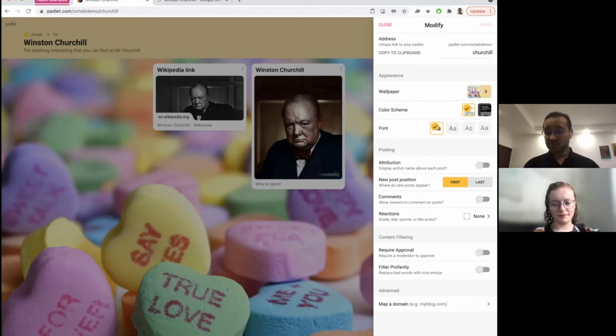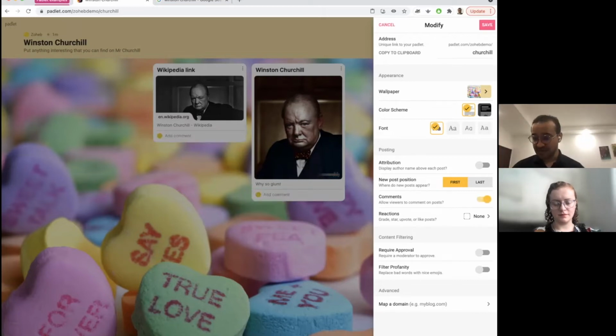Another good way is to allow comments to be added to a Padlet. If you have asked a question and you want students to respond to that, you can use the comments feature where students can go and type in their answers. You can also use comments to provide feedback. So if students are adding, let's say, links to their Padlets or even posts, you can use the comments to go ahead and give them feedback then and there itself.